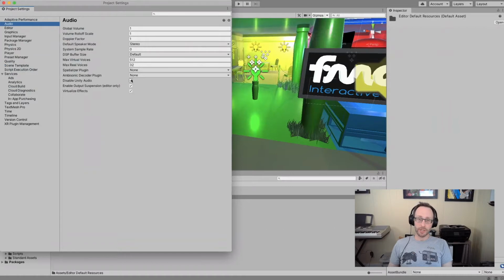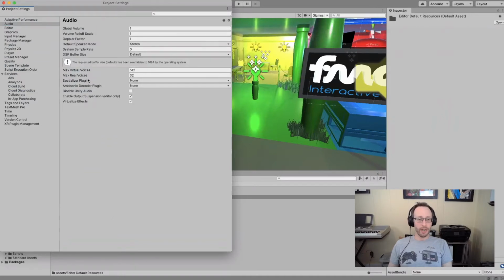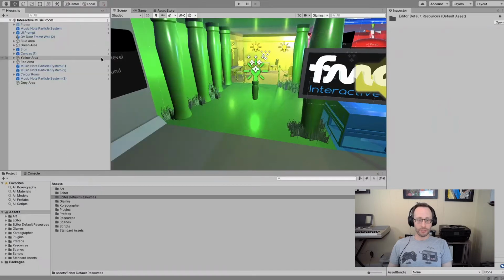This is normally unchecked in a raw Unity project, but because the Fmod integration is installed, it's checked. So we're going to uncheck that. And please note that this is what we would do once again if we wanted to build. We would turn that off because we're going to be using Fmod for audio. But for now, we're going to not disable Unity audio, so uncheck that. We'll make this go away. And now we should be able to use Choreographer's tools. Okay.